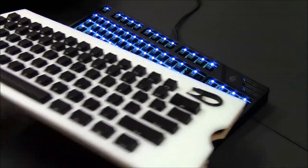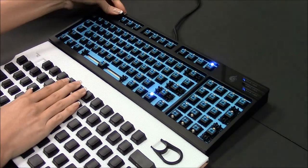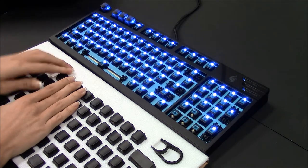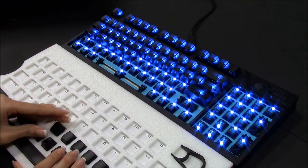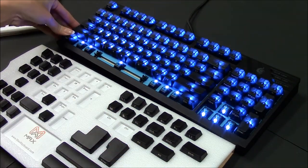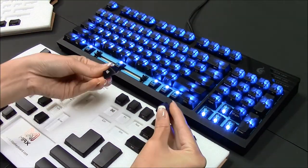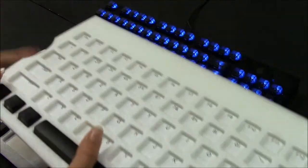Okay, I'm going to install everything. It's already pre-labeled, so pretty simple. So I'm going to install with the second level here, which has the two controls. And the windows, which you can use this one. And the alt key is on the first level, since it's smaller.